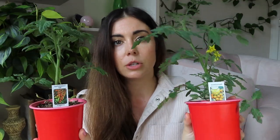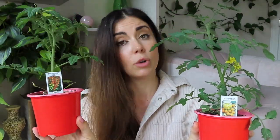Then, because I only have room for really one tomato plant, I of course got two tomato plants. These I got from Gethsemane Garden Center in Chicago. So I got the Super Sweet 100 tomato. I think both of these varieties are new to me this year. And I also got Sun Sugar. So these are both cherry tomatoes. One is red colored, the other is golden.